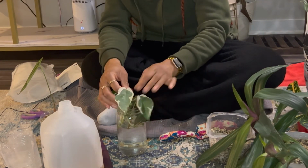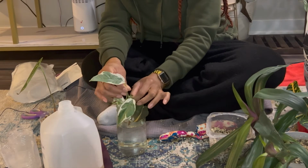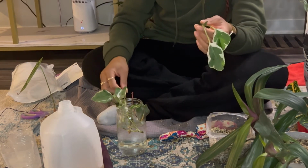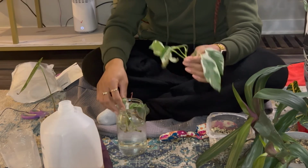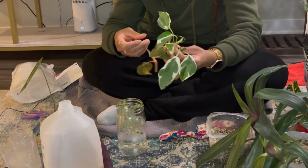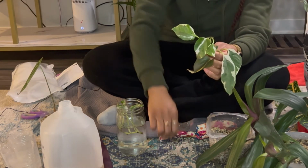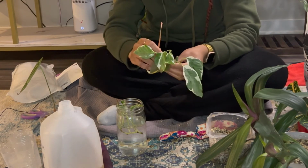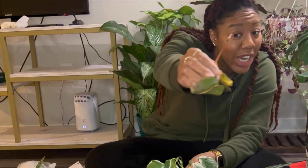Let me know in the comments below, do y'all do Facebook groups, plant groups? Because that's where I got this Pothos n Joy for $5, and she was so nice. She gave me extra cuttings, more than what I paid for, and she gave me a Philodendron Brazil, which I don't have yet. I know it's not a super rare or uncommon plant at all, but I don't have one, so she gave it to me for free.